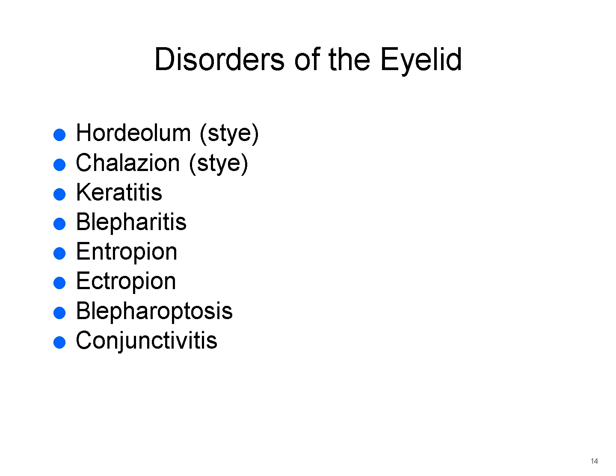Entropion is when the eyelid turns inward, irritating the eye, while ectropion is the outward turning of the lid, leading to dryness and exposure. Blepharoptosis, or drooping of the upper eyelid, may be congenital or acquired, sometimes interfering with vision. Finally, conjunctivitis, or pink eye, causes redness, irritation, and discharge, and may be viral, bacterial, or allergic in origin.